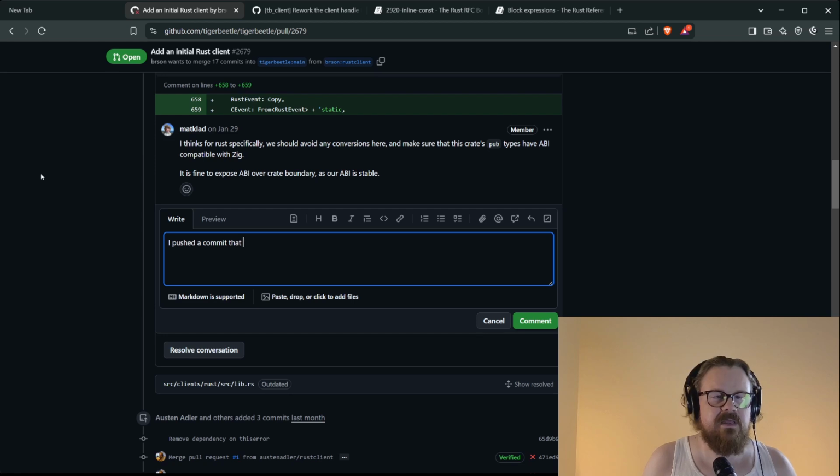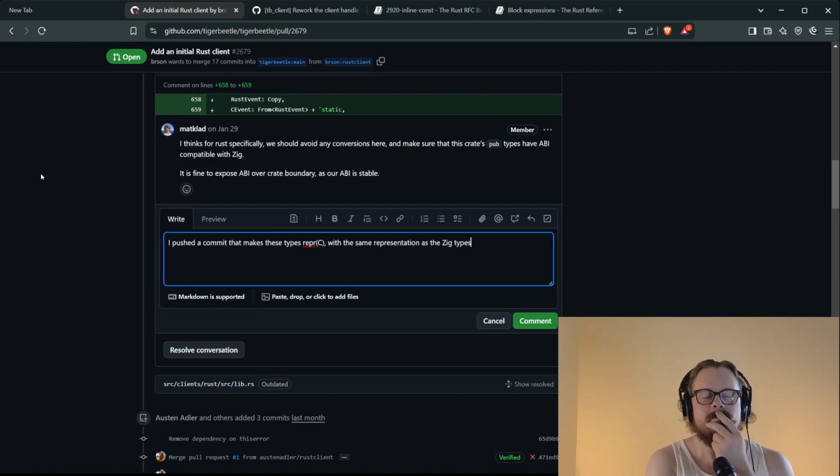Push to commit that makes these types wrapper C with the same representation as the Zig types. As of now, they are still two types, two distinct types.